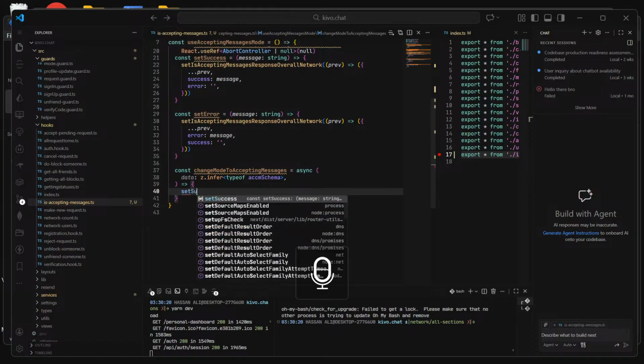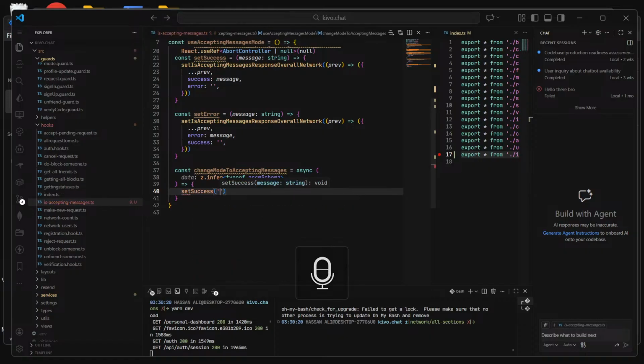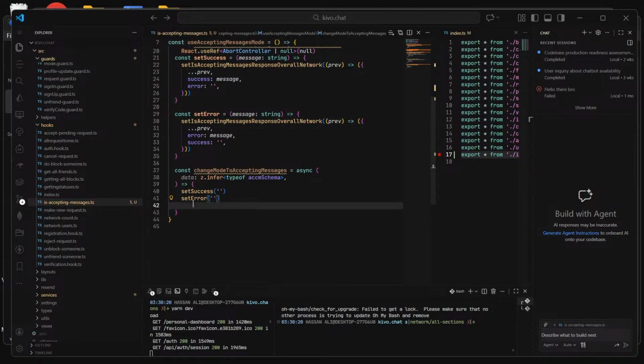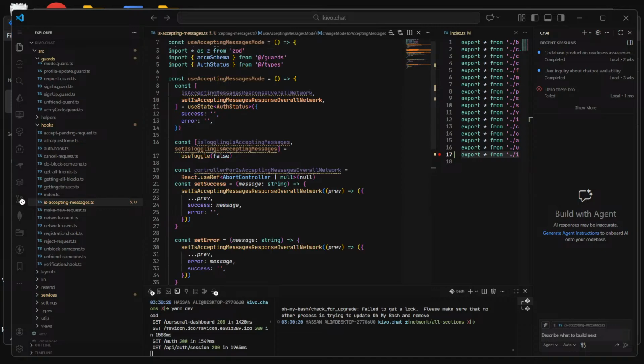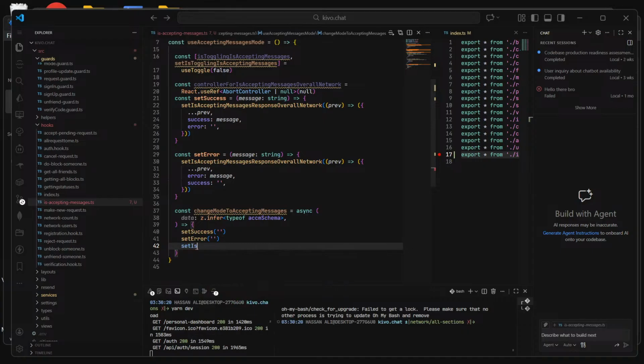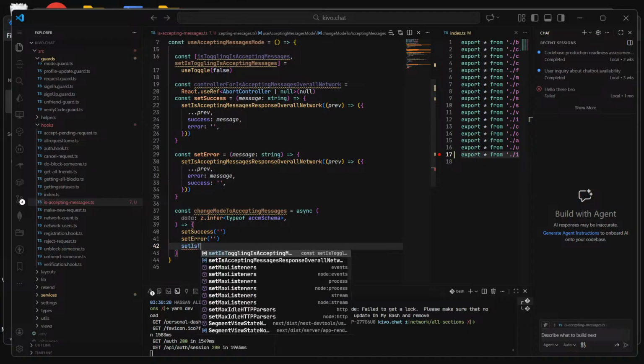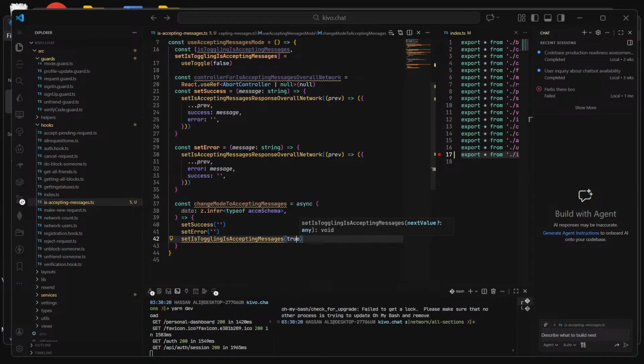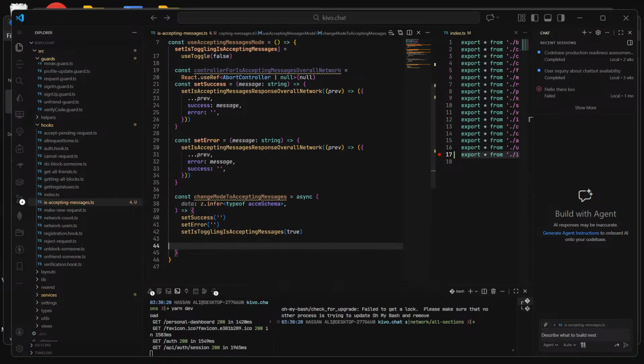So initially the set success is going to be empty, and error also going to be an empty string, and I will set the loading state as true. Set is toggling loading, I will set it true, and here I will check the current controller dot current.